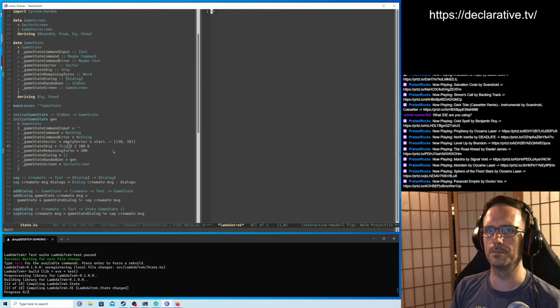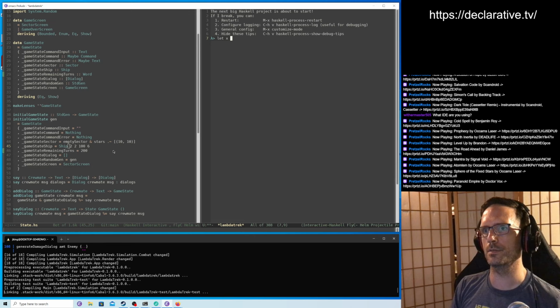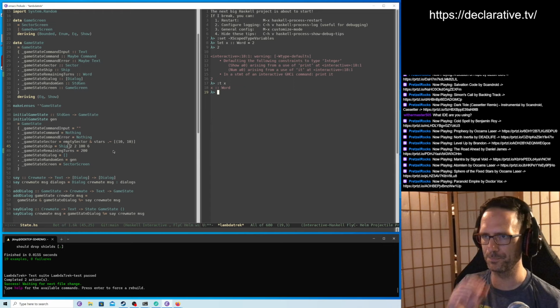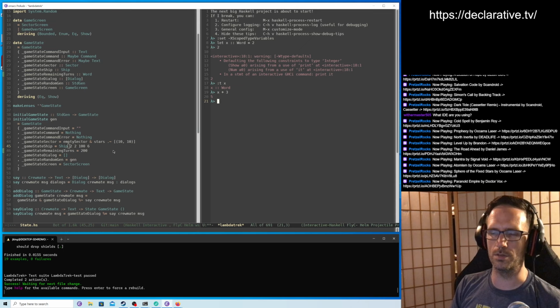All right, so if I make x be a Word, I'm going to get 1, 2. Okay, ScopedTypeVariables I have to enable. Okay, so 2, the type of x is Word, right? I can add Word values to those, no problem. That works just fine. What happens if I minus 10? It wraps around, right? And I don't get an error about it.